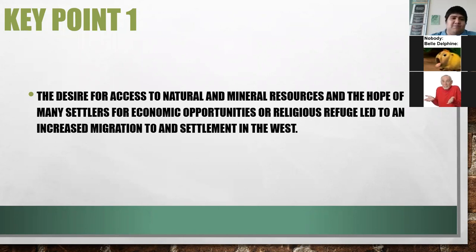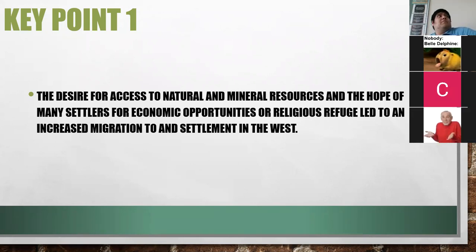So I don't want you to type it to me. I just want you to write it in, and then we'll talk about what this means in real human words. Desire for access to natural and mineral resources. What's the difference between those two? That's what I want you to focus on. Hope of economic opportunities or religious refuge. Brownie points if you can name them. I haven't even explained what those are.